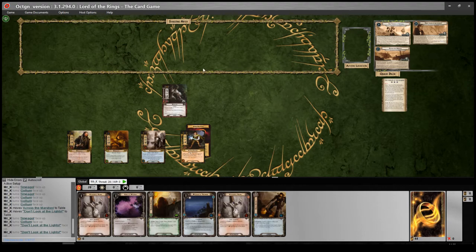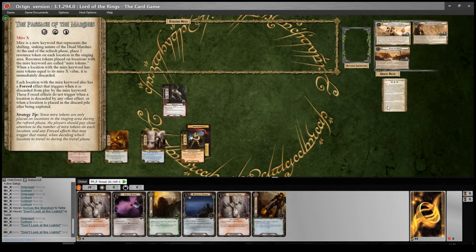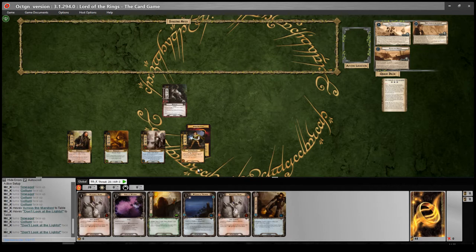There's a keyword in this one, a Maiar keyword, and if you don't travel to locations, these Maiar tokens will build up on locations in the staging area, and when they have a number of tokens equal to their Maiar value, they get discarded, and there's a forced effect that triggers and does something nasty. So you do need to keep this quest under control, and you don't want things to get out of hand because it can spiral very quickly. But the deck I've got does a really nice job of controlling it.